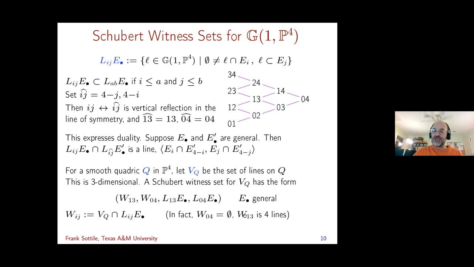But this is an example of a witness set. And for instance, you can do this using this witness set. There's a simple calculation. I mean, this tells you what the class of V_Q is in the Grassmannian. If I take V_Q for a different quadric, I would want to take the product of these two classes. And that product turns out to be 4 squared times the product of this with itself, which is a point, which is degree one. And so this is the famous computation that there are 16 lines in the intersection of two general smooth quadrics in P4.